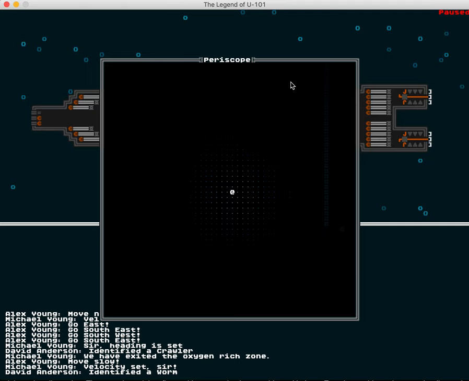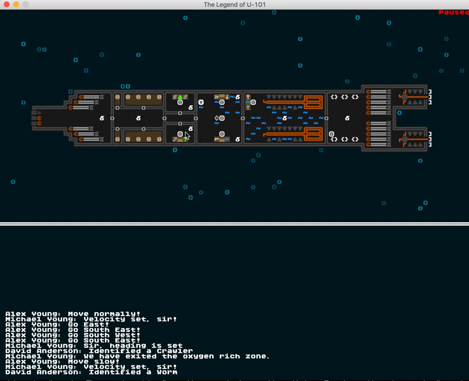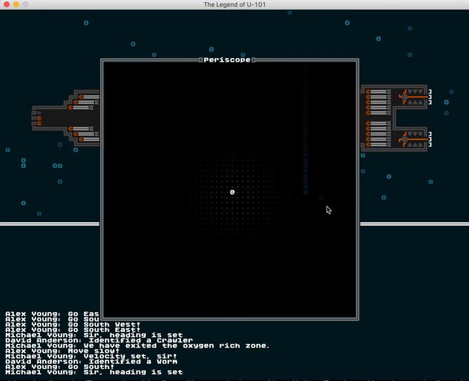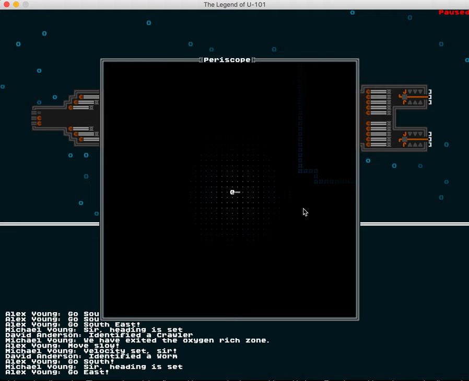Worms are very dangerous. They move at very, very high speed, so you have to destroy them before they get to you. It's very hard to shoot them when they're close. So, sonar. I want to shoot it with torpedoes the moment I'm out of here. Go south. South. The heading is set. Turn east. And the moment we are moving in that direction, let's target.